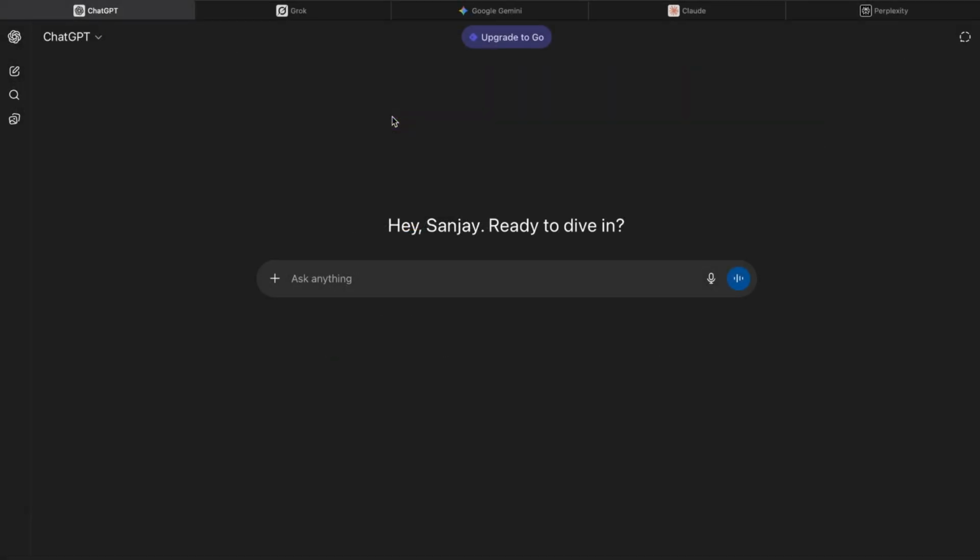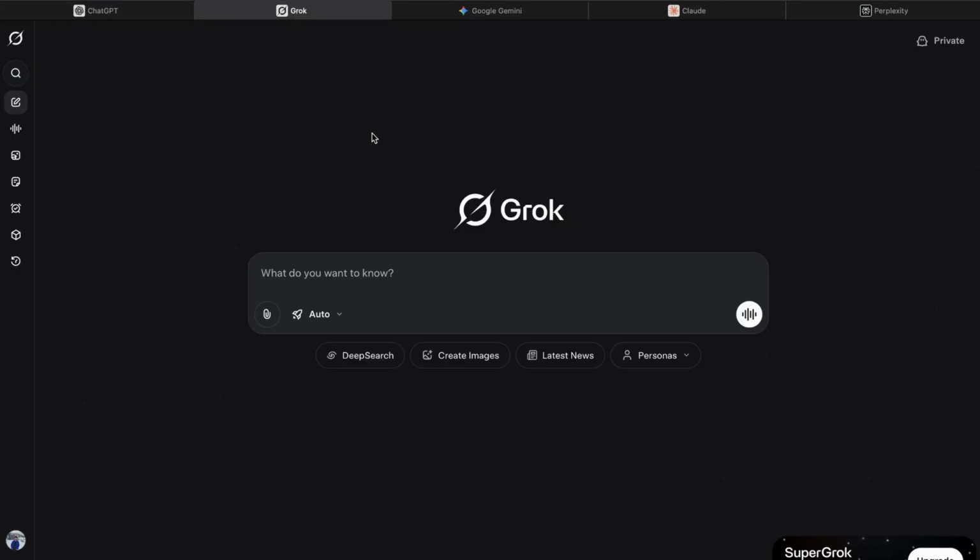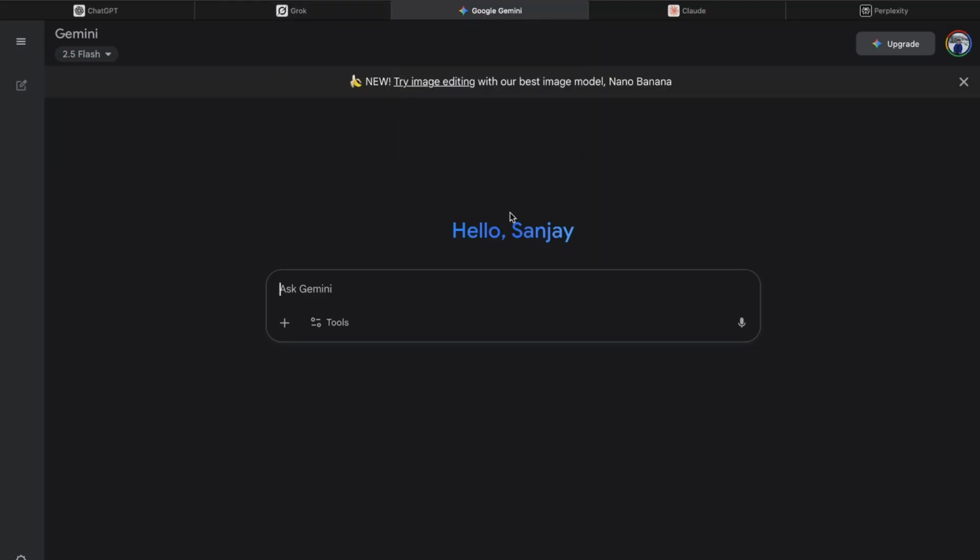So we have seen various ways to use ChatGPT in our day-to-day lives. And we have other very popular alternatives as well. Like we have Grok from xAI, so you can just go to grok.com. And the UI is very similar to what we have seen in ChatGPT. And the features will be very similar as well. Then we have Gemini from Google, same kind of UI, same kind of features.